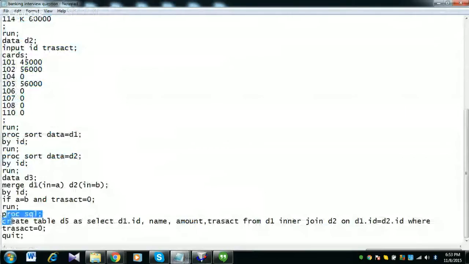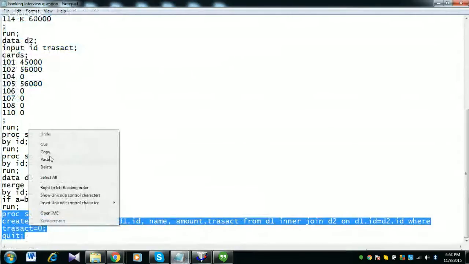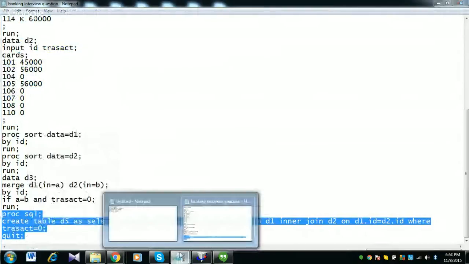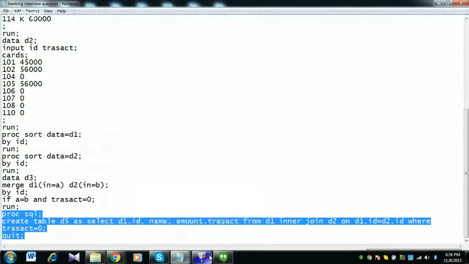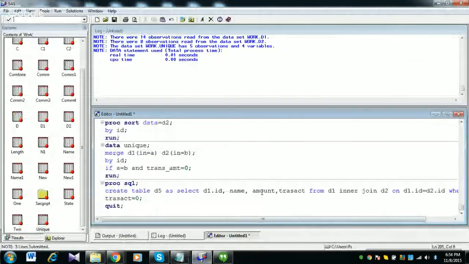If you put this one in proc SQL, you just create a table as well. So create table we are using to create a data set in proc SQL. So this is the table I'm using. Here what table I want, d1.id, d1 inner join.